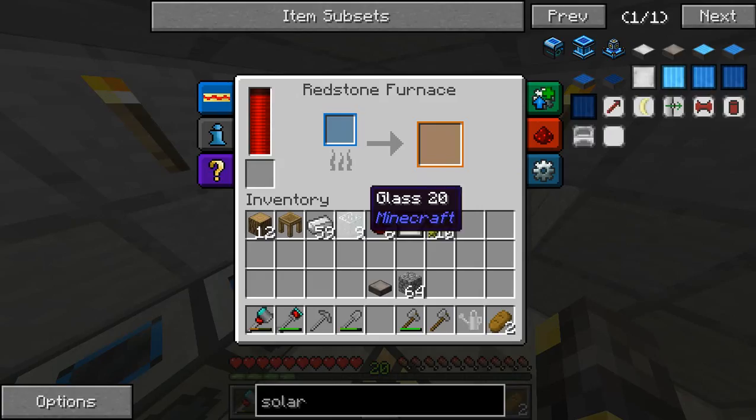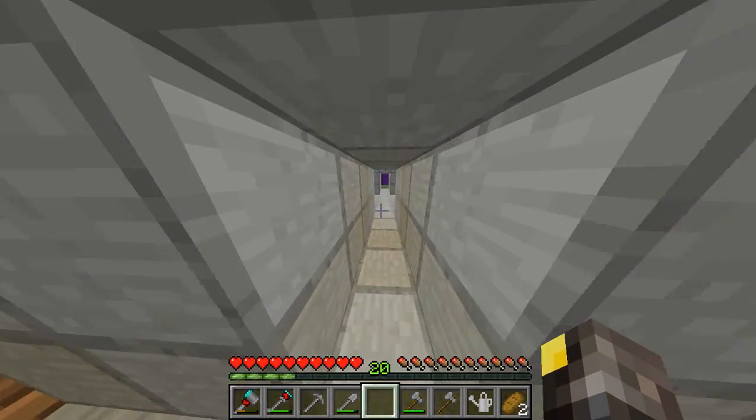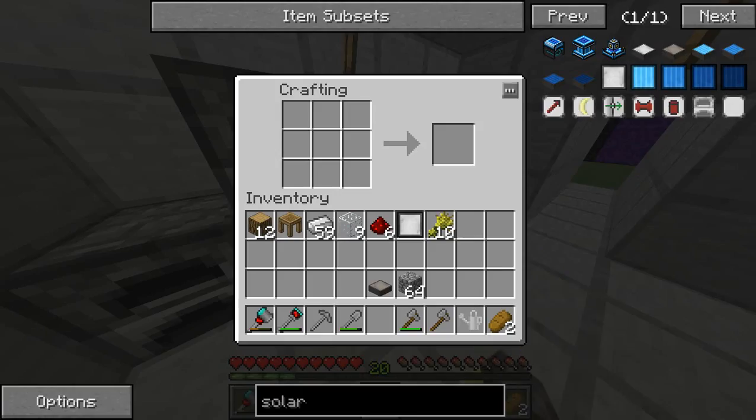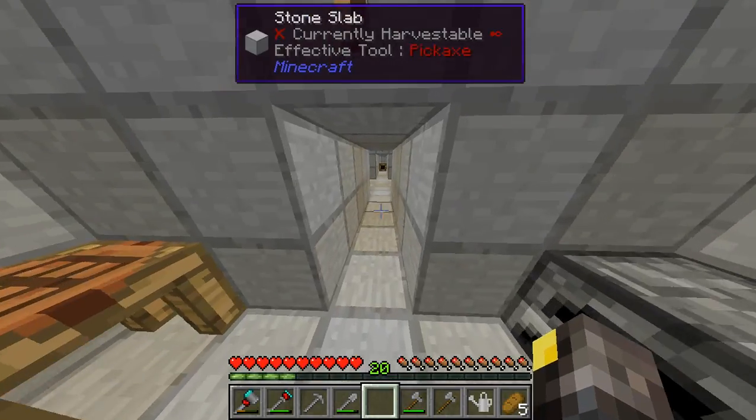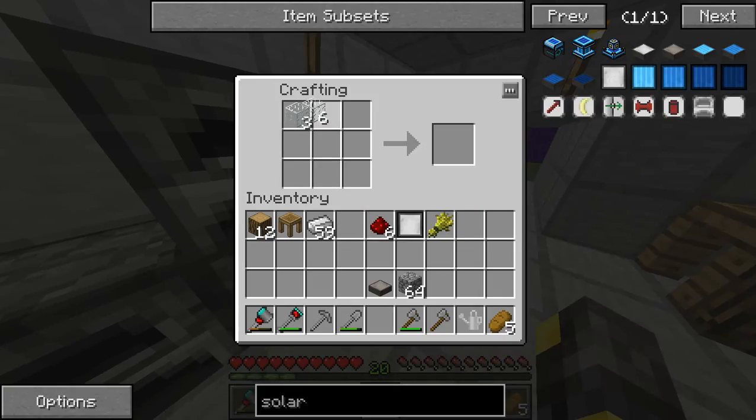Again, our RF is being limited. Our RF per tick is being limited by our leadstone energy flux ducts, so we have to upgrade those, but right now it's kind of costly and not really worth it. So I'm going to hold off on that until we have more materials and we can do things more efficiently.